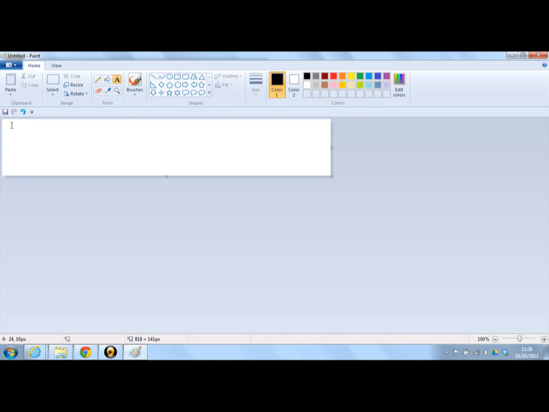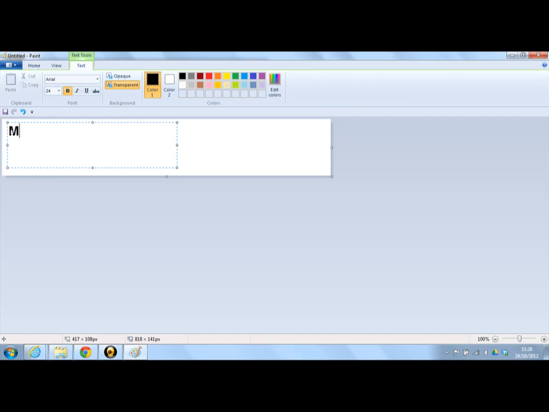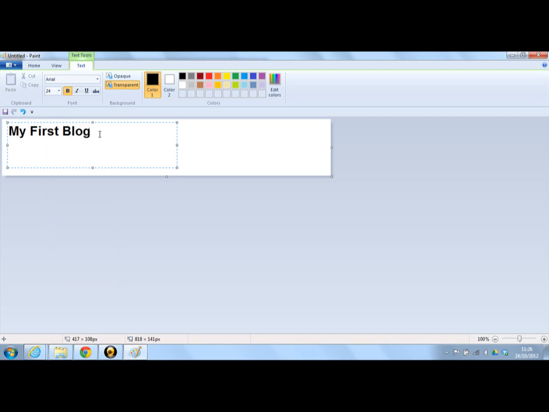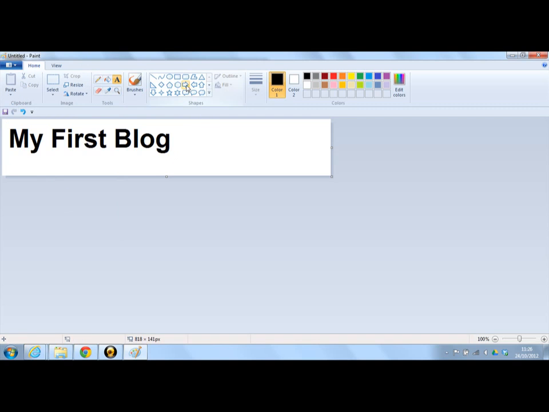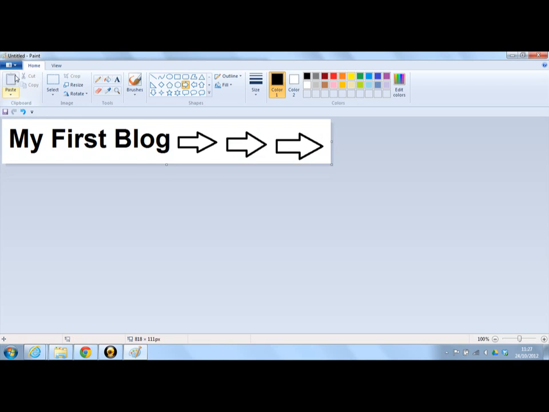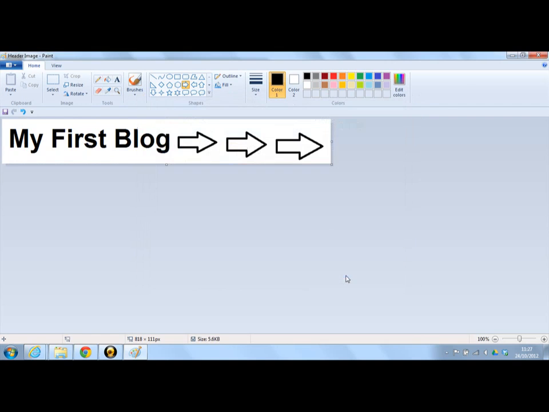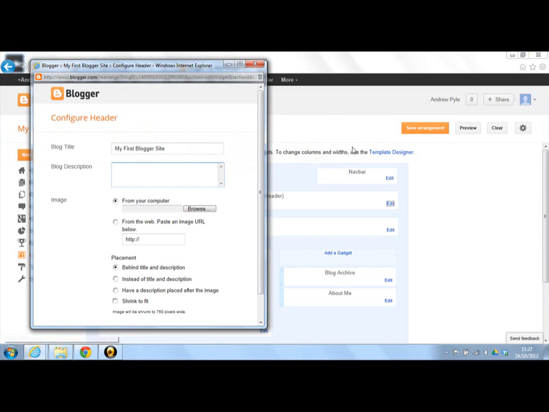And here we are going to create a title, and we can change the format of that, but let's just keep it with Arial. I'm going to change the sizing because I want it nice and big, and I also want to have some arrows in there just so you can get an understanding of the size of the image. Okay, so I'm just going to make that a touch smaller. Again, I'm going to save it as a PNG, so save as PNG, save it to my desktop, and I'm going to keep that as header image. Click save. So I can go ahead and close that now.